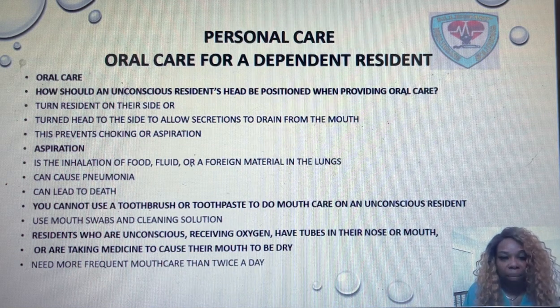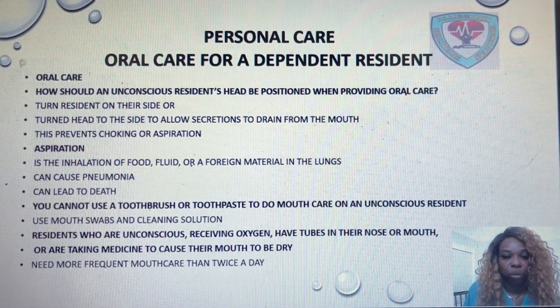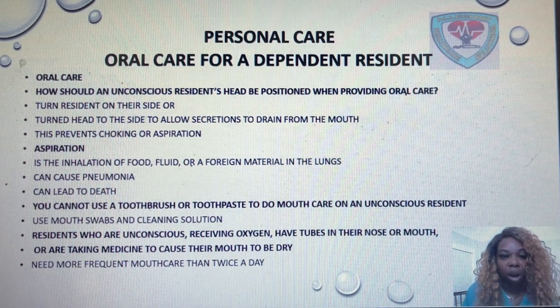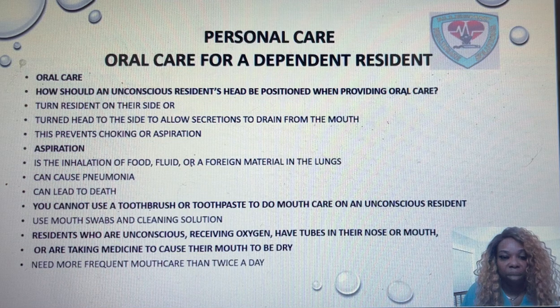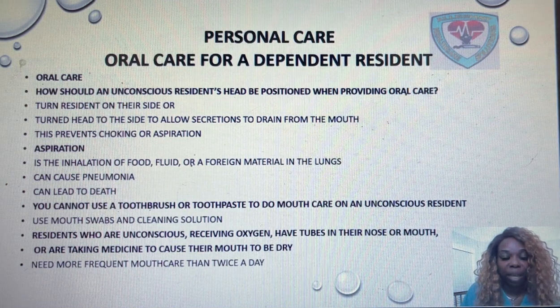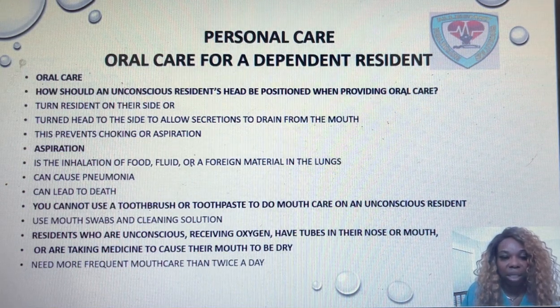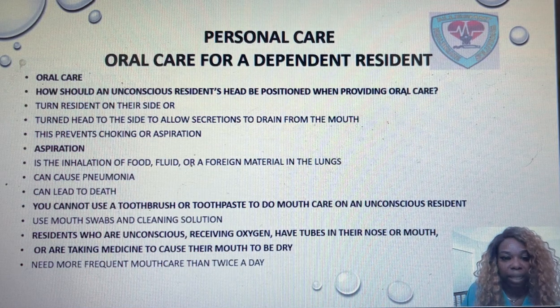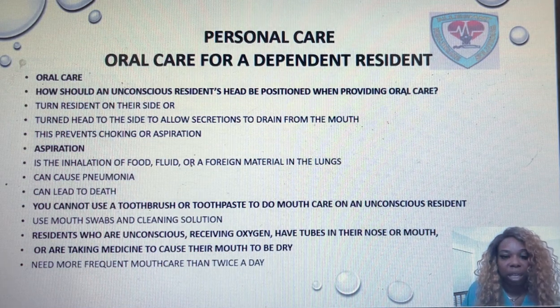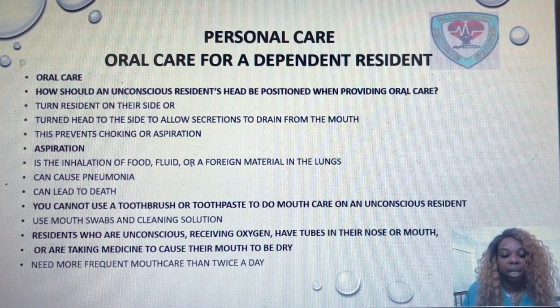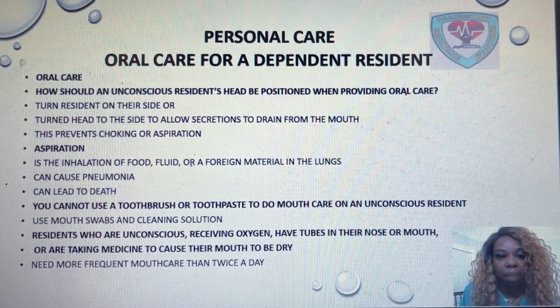So when you are providing mouth care, you want to make sure that you have elevated that bed, that you're providing this resident with privacy, that you are practicing good hand hygiene and following standard precautions. You want to make sure that your resident that cannot gargle, that's unconscious, has their head or their body turned to the side to prevent aspiration while you are cleaning their teeth. You're going to clean the outside of their teeth, the inside of their teeth, and the chewing surfaces when you are cleaning their actual teeth. You're also going to clean their tongue, and you're going to clean their gum when you are providing mouth care.